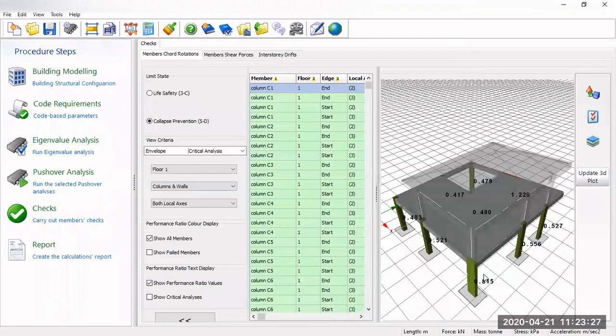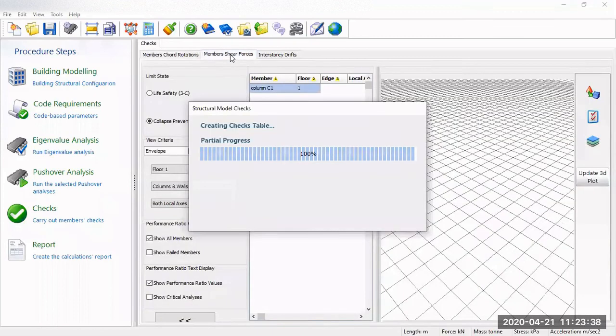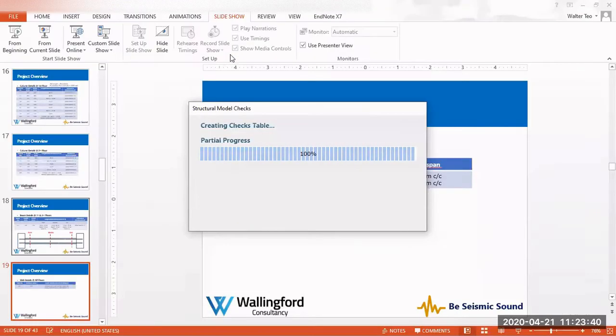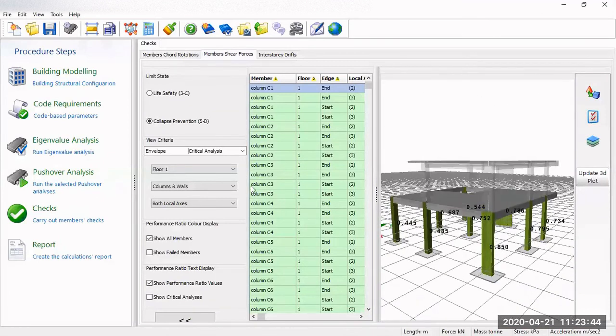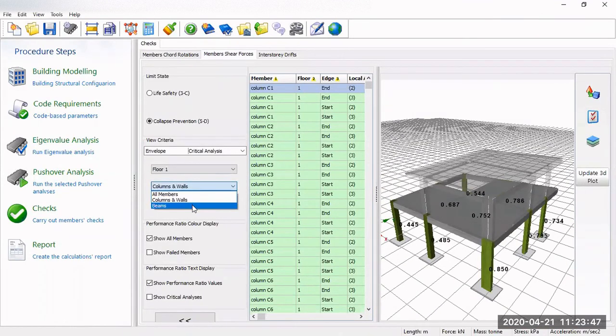All right. So in terms of strengthening, it really can help you decide which of the members are critical and more of a concern. And the second one, we can also check the member shear force. Okay, member shear force, just now you can see columns are okay. You can pass all the shear checks, no problem. Let's check the beams.